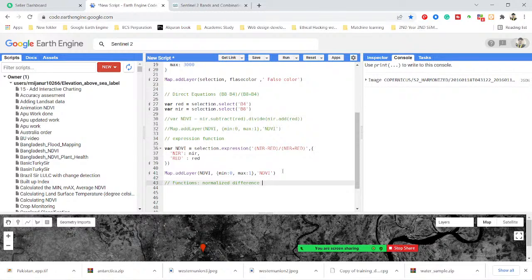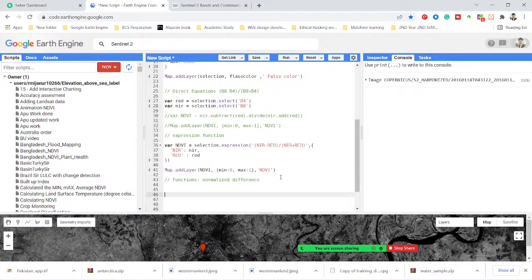I use this function and calculate the NDVI indices. So I simply use the variable name NDVI, the same variable name, and then I just call my equation.